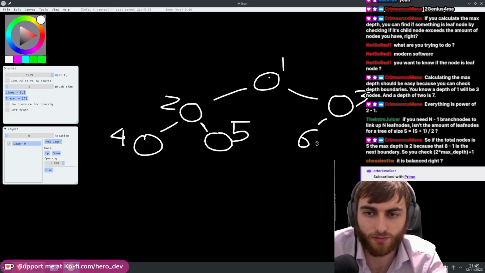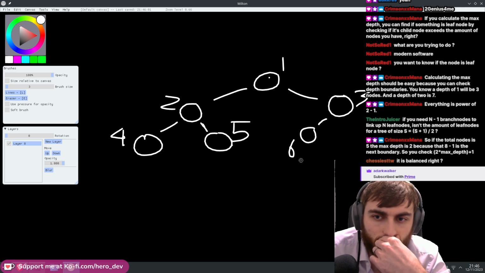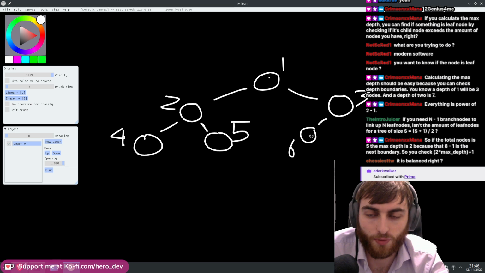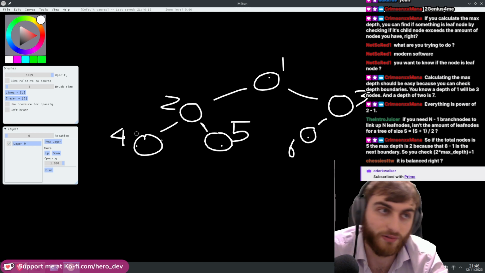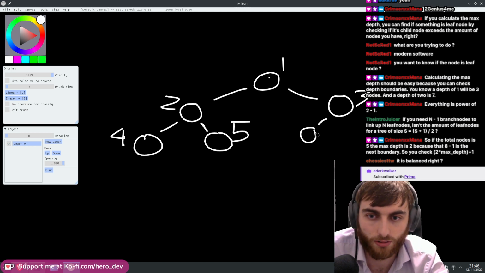Actually, would that even exist? No, this wouldn't even exist. It's not possible, right? Because that's still 3 leaf nodes. There's still 3 spheres in space, right?